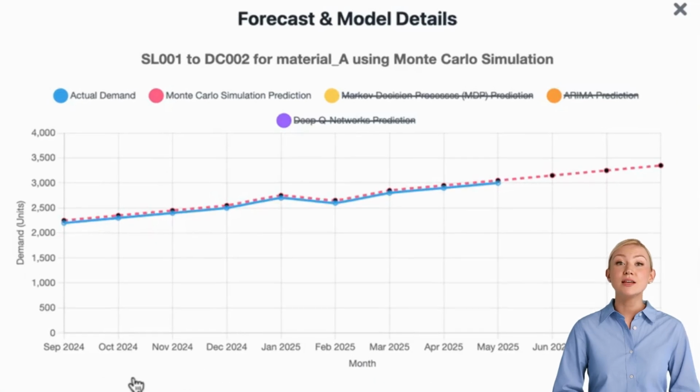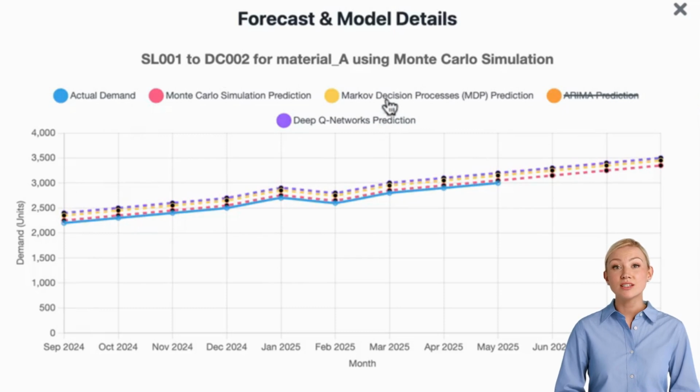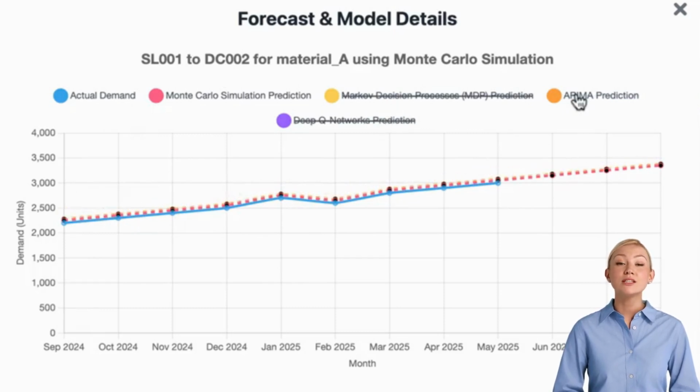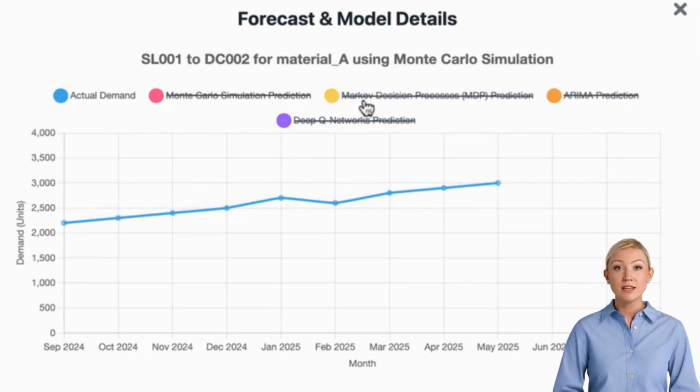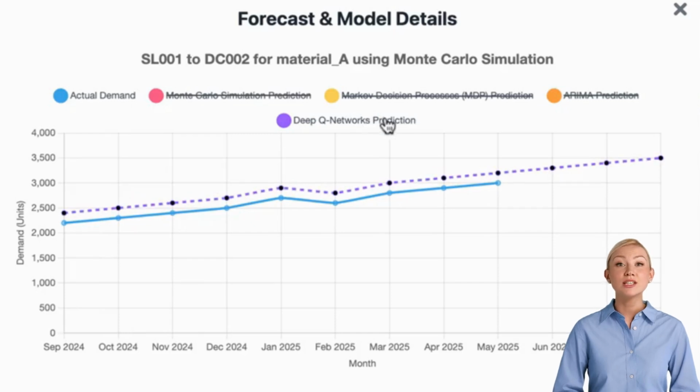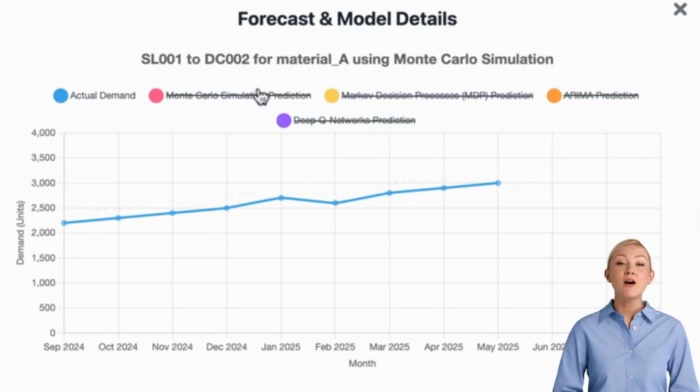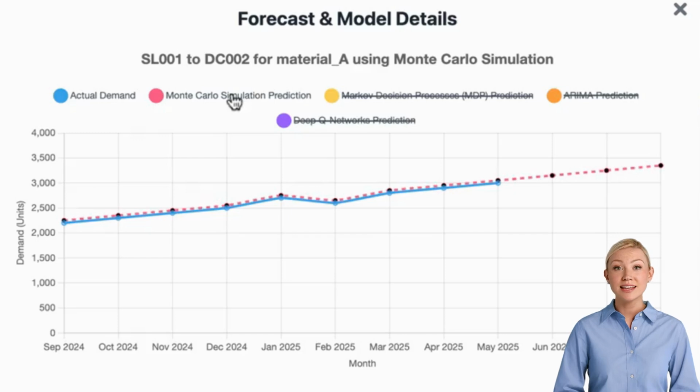Specifically for each stock-keeping unit at the distribution center, the orchestrator tests multiple predictive models, like Monte Carlo simulation and ARIMA, on point-of-sale demand data and selects the best predictor of demand based on the historical data here. It chose Monte Carlo for its ability to model complex probabilistic demand. We can see how, using this model, the calculated historical has a strong correlation to the actual demand. Other models, such as MDP or DeepQ networks, don't fit the actual demand line as closely, so the system automatically selected Monte Carlo and displayed its data.